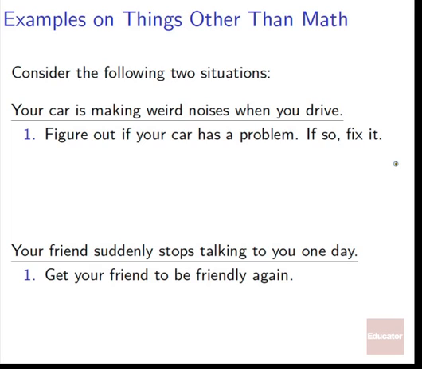In the version where we're talking about our friend who stops talking to us, what we want to do now is we ask ourselves, well, do I care about this friend enough to want them to still be my friend? And we're going to assume, yeah, they are actually your friend. You want them to be friendly again. But this is one of our things where we're trying to understand the problem. We actually have to understand and think about what it is. How does it connect to the rest of what's going on?